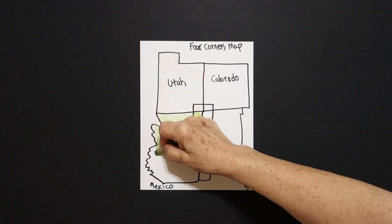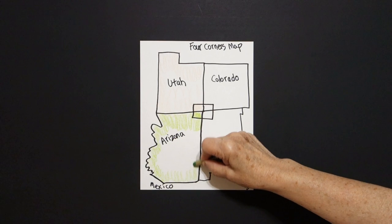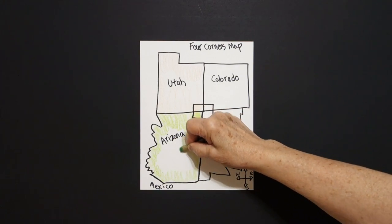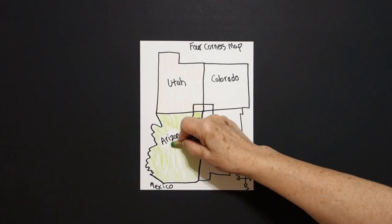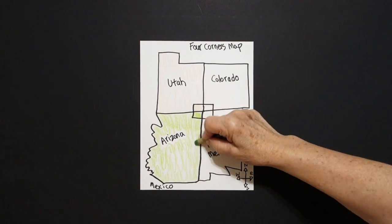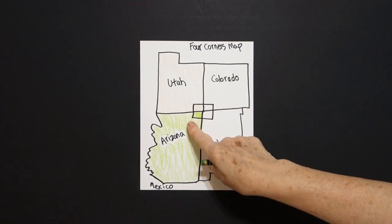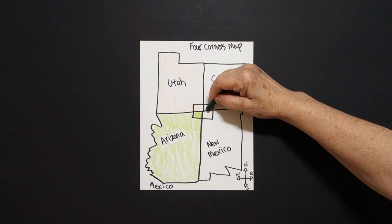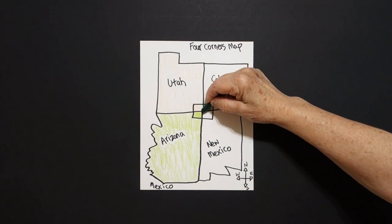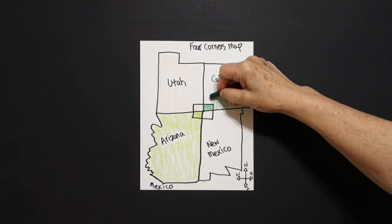I kind of chose colors that reminded me of the state. Utah reminds me of peach beige because of all their parks. Arizona reminds me of yellow green because of all their cacti. Okay? So this section, this space right here, is the part of Arizona that adds to the four corners. Now, Colorado. I chose regular green because it reminds me of all the forests and the mountains.